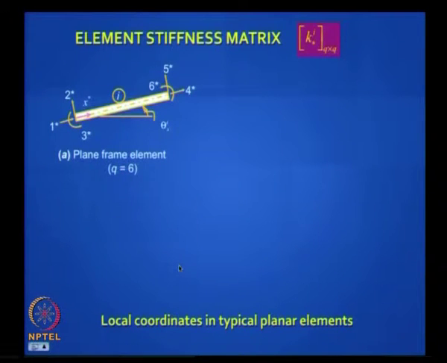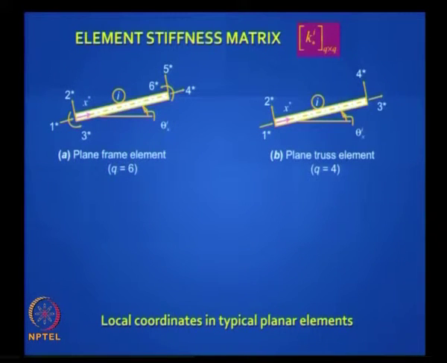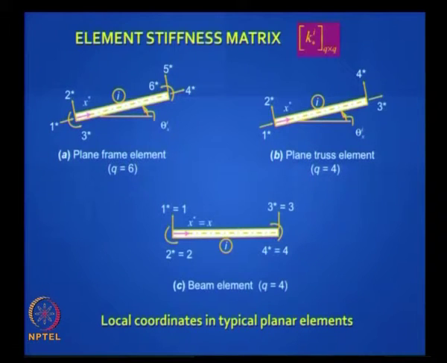Now let us look at typical elements that you may get. Let us keep it simple. So we look at a plane frame element, 6 degrees of freedom, we have already done that. Plane truss element, how many degrees of freedom? 4 degrees. 4. Right? 1, 2, 3, 4. Because you can have 4 different displacements. And a beam element, we assume that actually does not move, so you have only a translation, a deflection and a rotation, 4 degrees of freedom. Got it? 1, 2, 3, 4. We will keep looking at these 3 elements again and again.